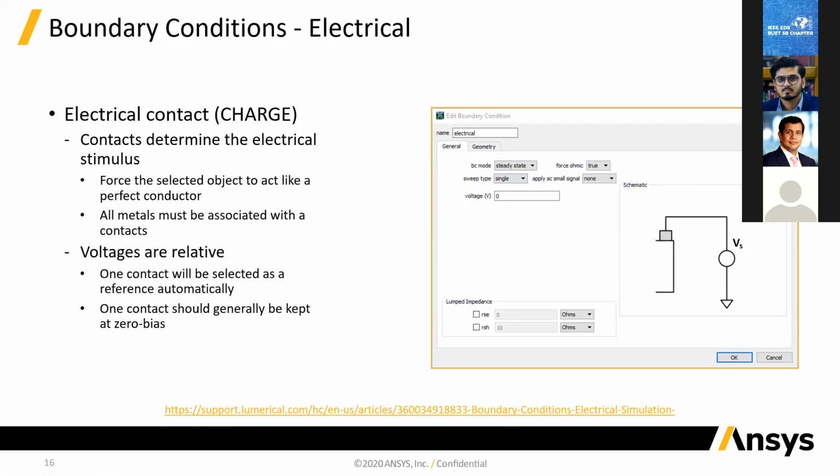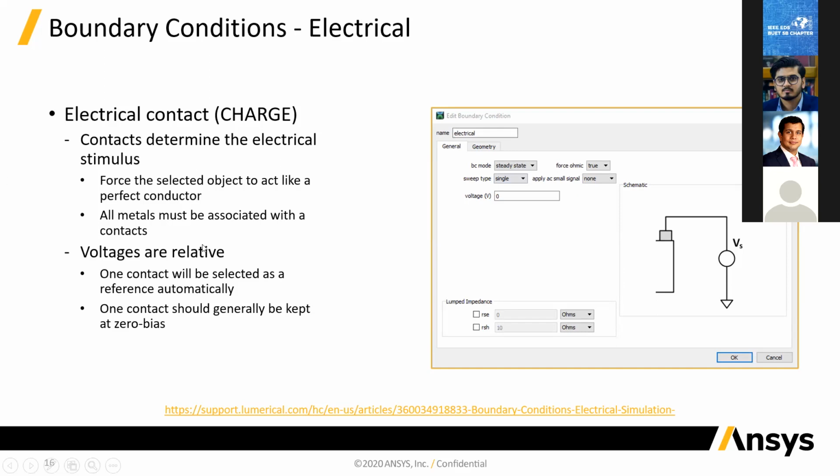Because when you apply an electrical contact boundary condition to a certain domain, we actually apply the voltage boundary condition on the surface of that object, and inside that object, the electric field goes to 0. So it actually works like a perfect conductor. Another restriction is that if you have metals in your simulation region, you have to apply an electrical contact boundary condition to that metal, just because we do not model any transport inside metals. So they're only used as boundary conditions in your simulation.